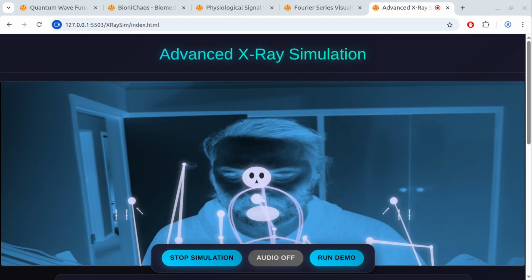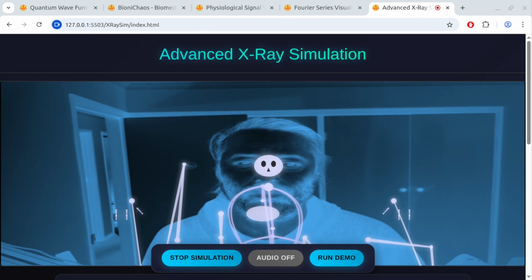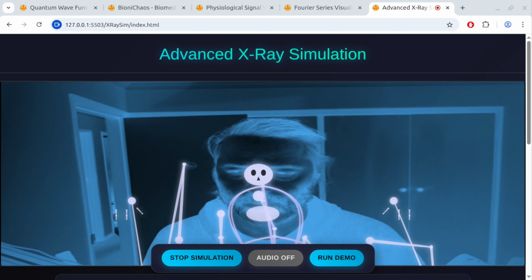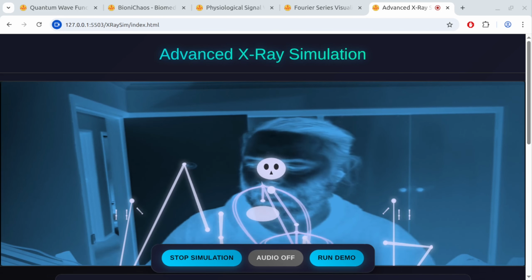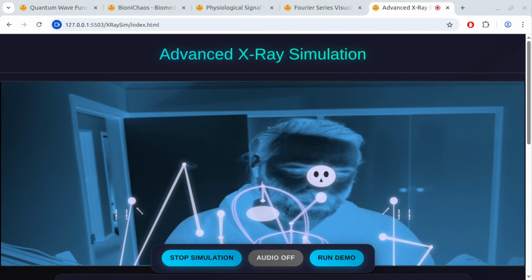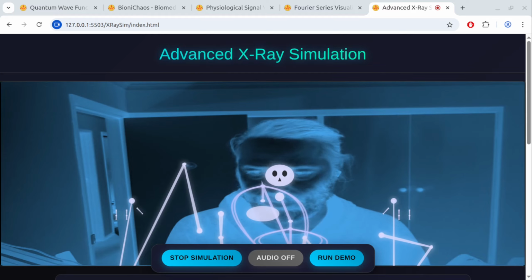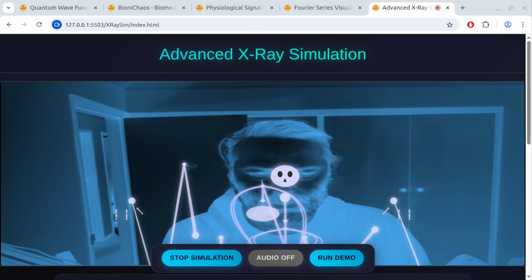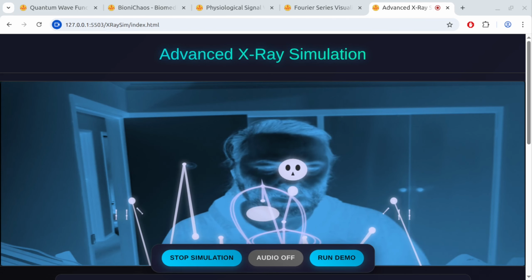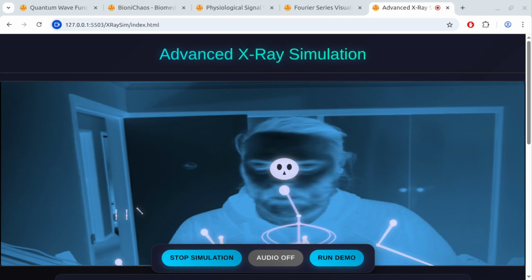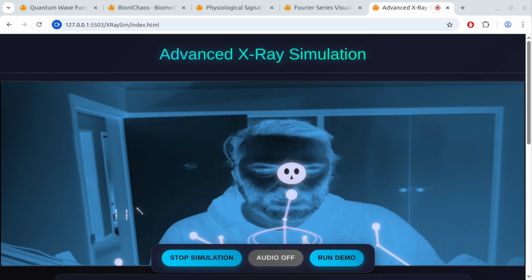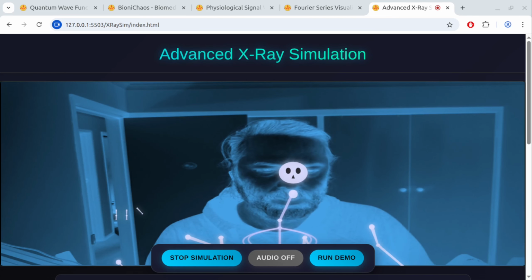There's one problem with the code. If the body is not fully visible, then it's not working properly. It's still assuming there are legs and ribs and stuff and hands in the body, even if it isn't there. So can we also make it work? Currently it's working well when the full body is in the frame, but can we also make sure it's working if just the head alone is in the frame?